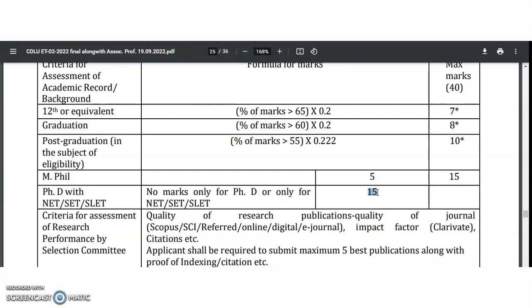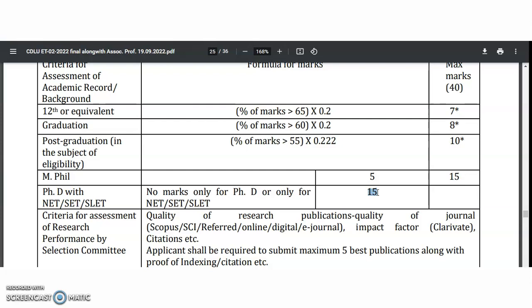That is the suggestion I wanted to give, because in future we don't know how the UGC regulations are going to change. So please keep updating yourself with NET qualifications and PhD qualifications, keep everything ready, and maximize your research publications also. Then you will be sustained in the teaching field for a long time with very good increments. That is the suggestion I wanted to give you guys.